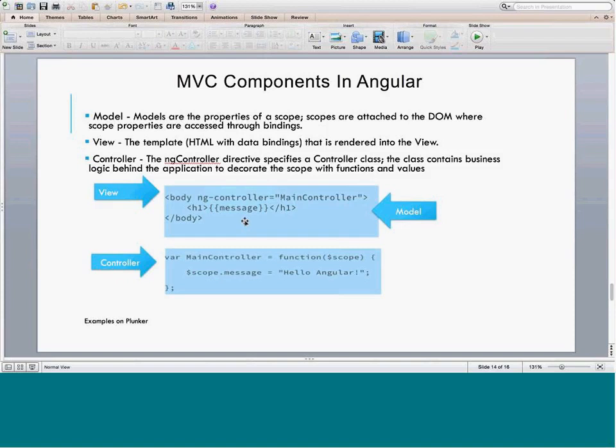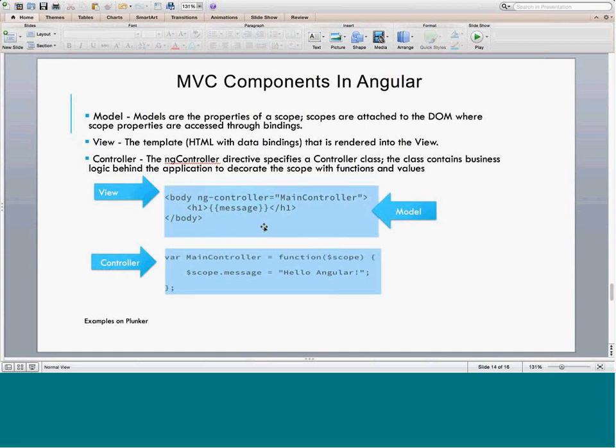This is a template and specifically a directive, and the scope as parameter. So scope can have values. So this was the MVC component in Angular.